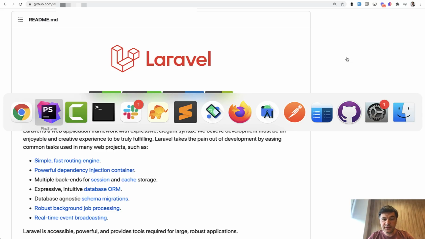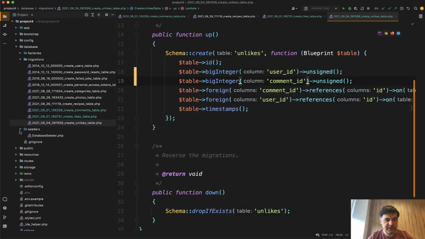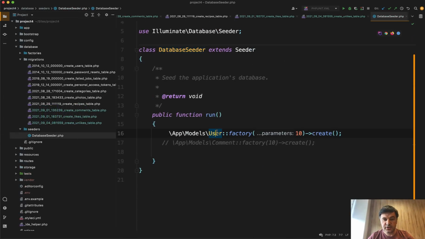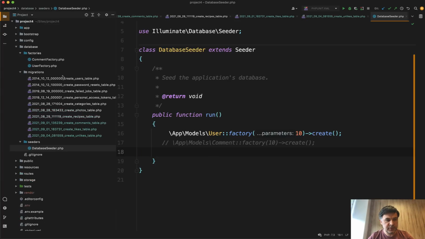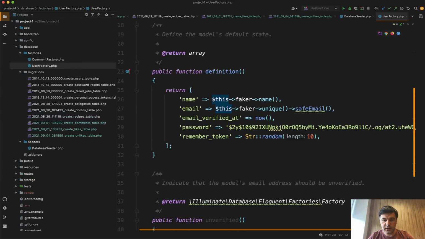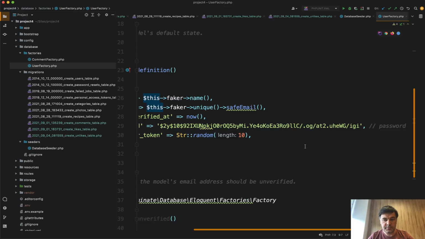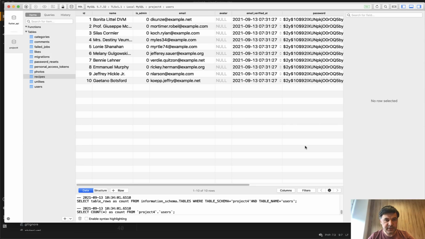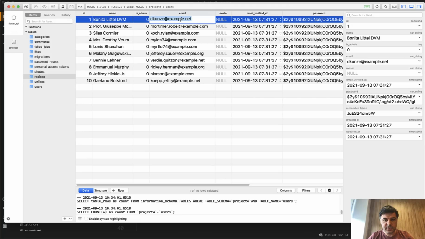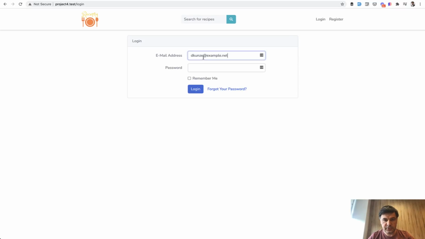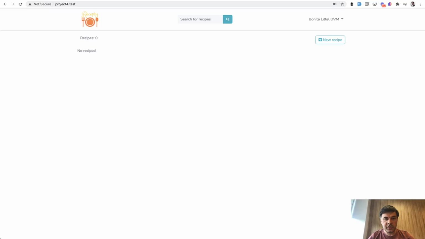And to be honest, there is a database seeder, the user seeds. So there are 10 users seeded automatically, which is okay. But what are their passwords? How do I log in with them? If we go to factories, for example, there is a user factory, and what is the password? Okay, it is password. So probably I need to go to the database, get the email of some person, and then try to log in with password. Okay, I'm in. But why is it not in README or anywhere else?